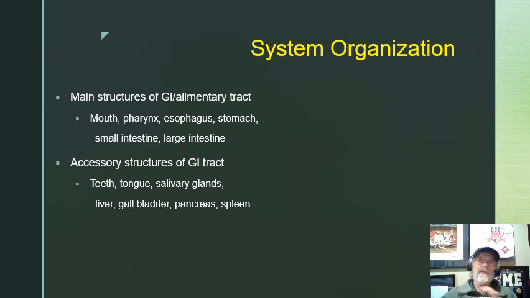Okay, the liver does a lot of other things too. The liver takes all the nutrients. We'll talk about the portal vein a little bit later when we get to that. We talked about that in the cardiovascular lecture, the importance of the portal vein, because all the nutrients that are absorbed in the small intestine, first stop on the train, liver. Liver takes whatever it needs to make things, such as albumin. I talked about albumin before.